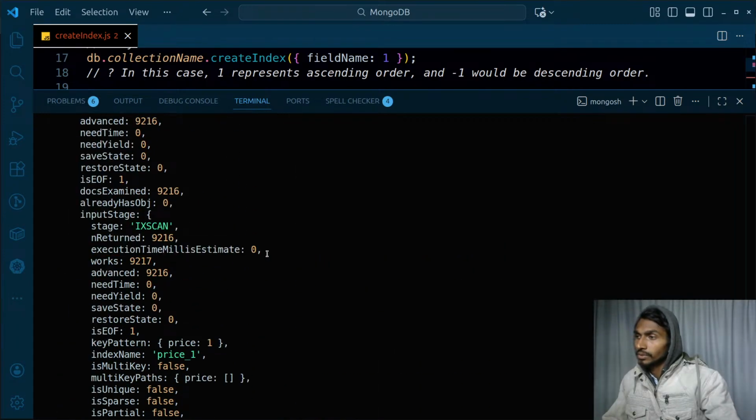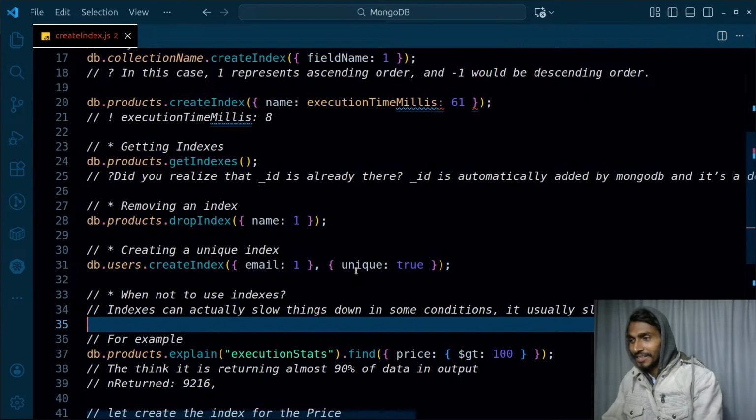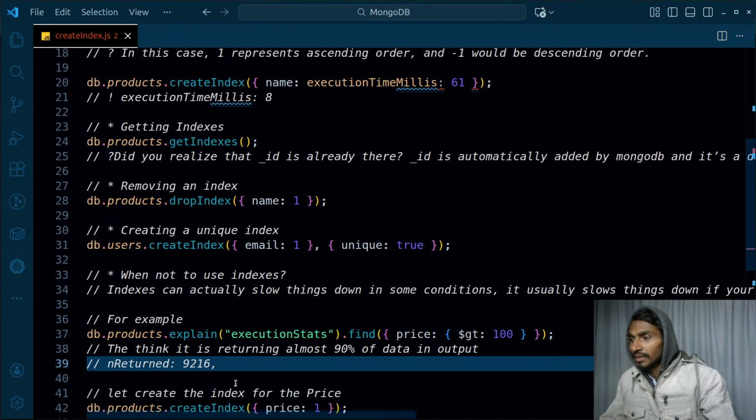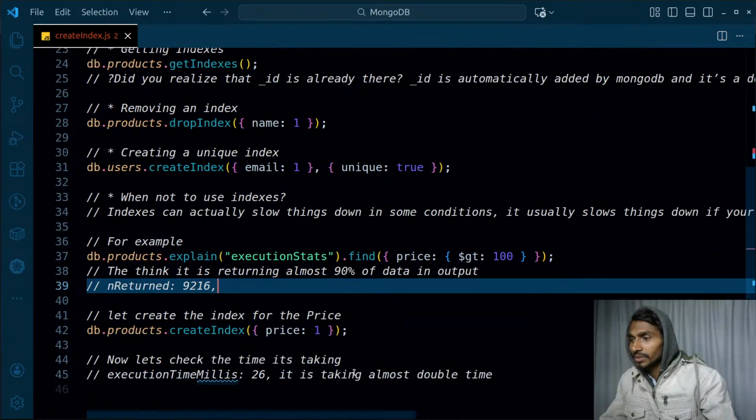Execution time milliseconds 0. Okay, this much data does not make any difference for that. I think it is 90% of the data output.